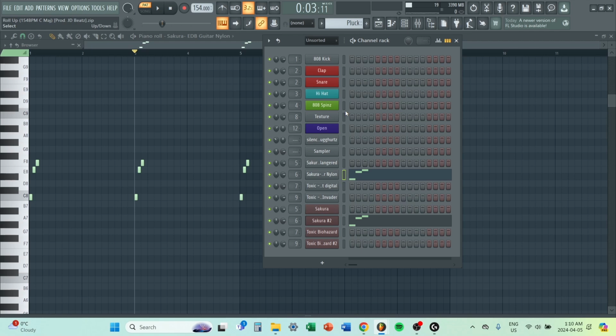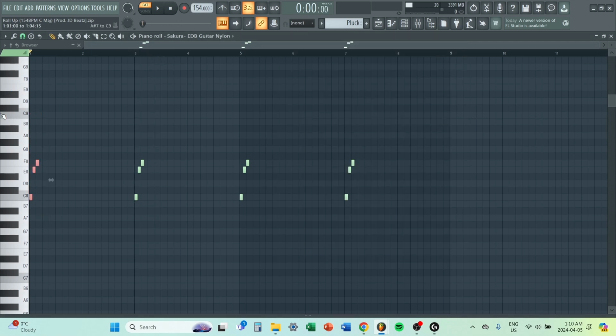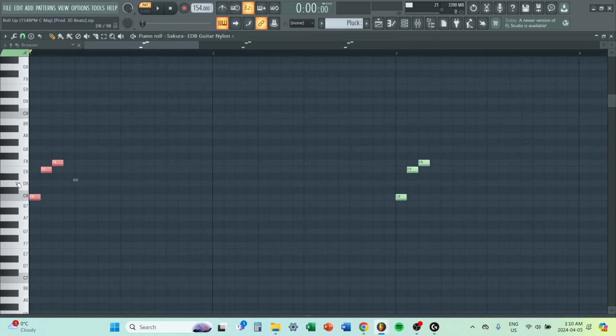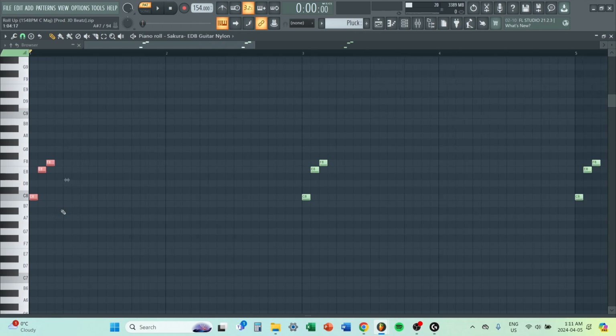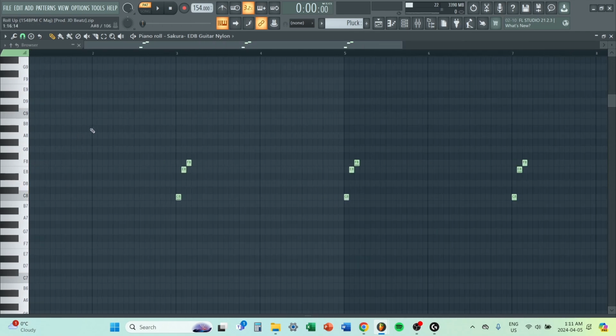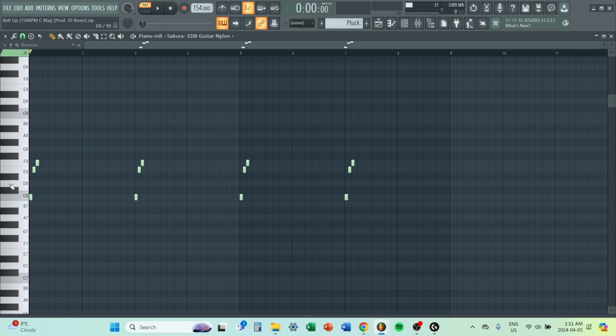These beats are very simple in general, but you want to have a repetitive kind of melody, even in Backrooms too. There's that plucky sound, and it just repeats the whole time. So you want to have a simple plucky melody that repeats the whole time, and this is the one I made.